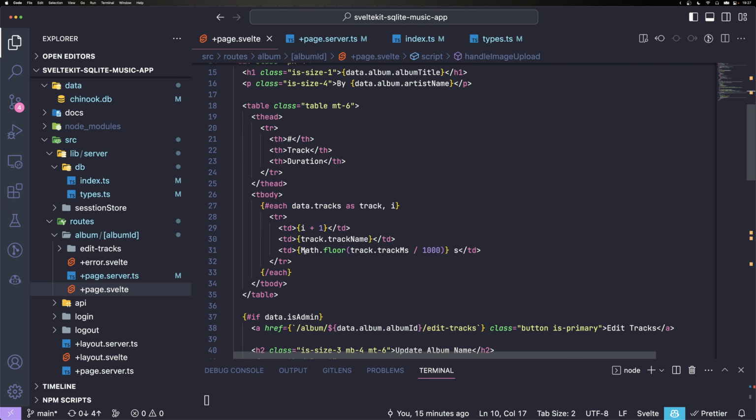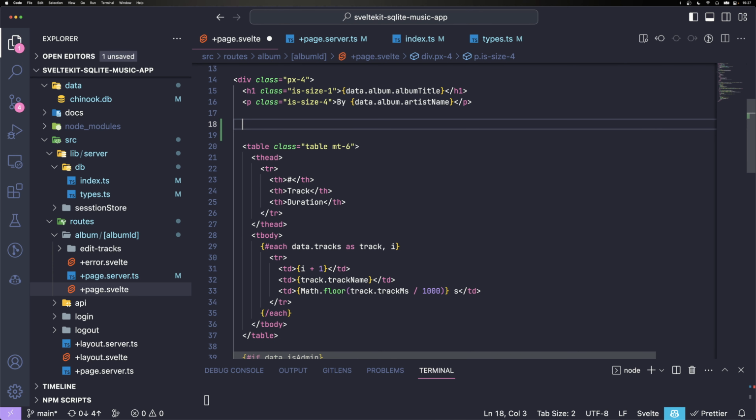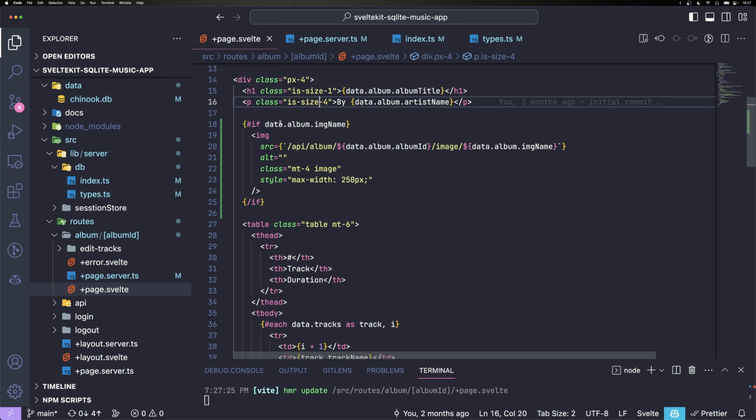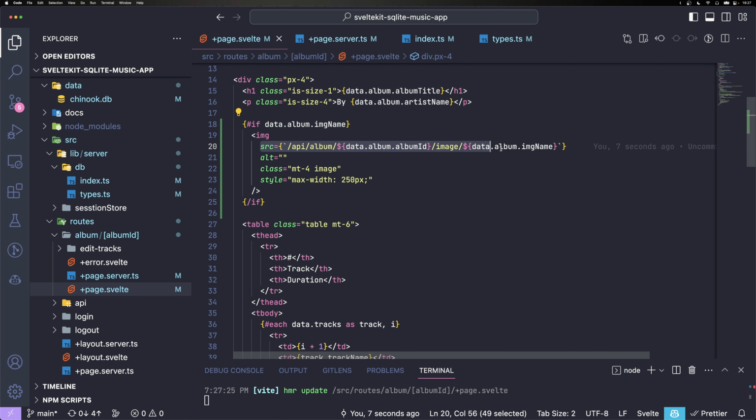And so let's say maybe below here we say, if we have an image, if data album image name, we call this endpoint. We still of course need to create it, but here we just pass the image name.